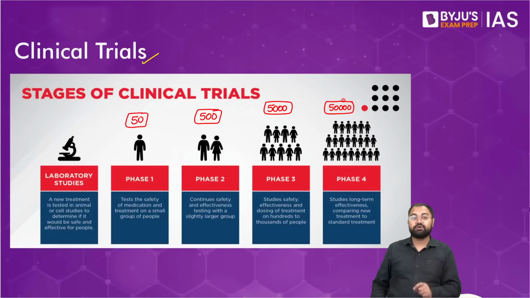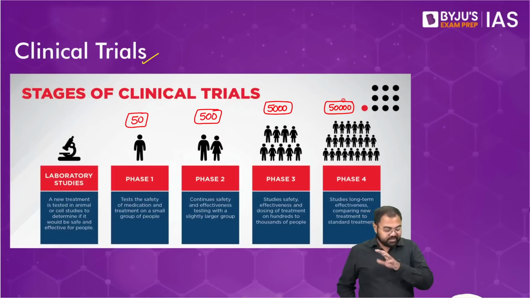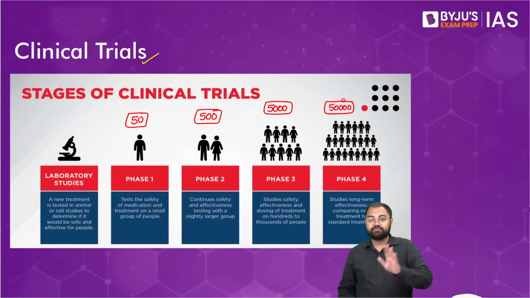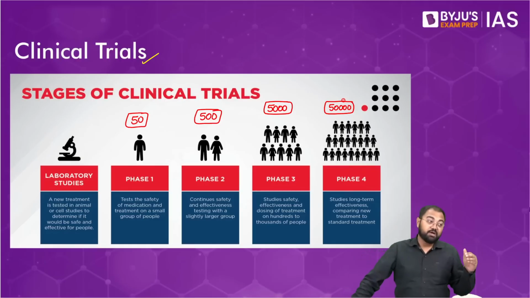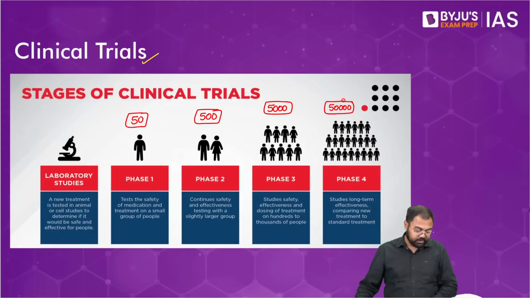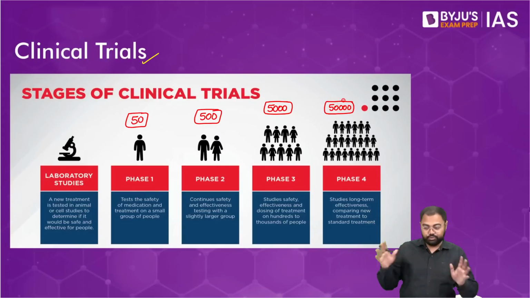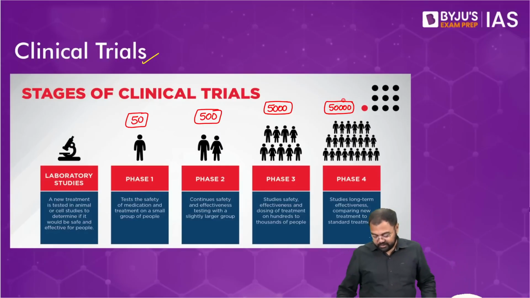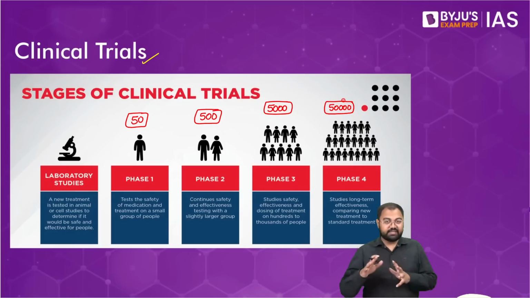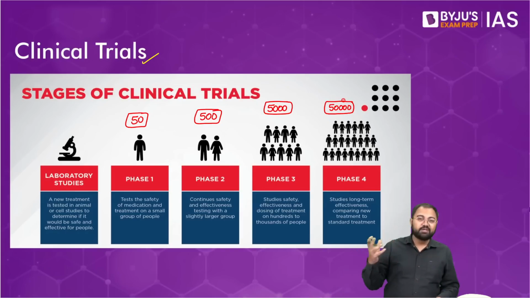Then it is ready for release in the market. Now this entire process, in most cases, takes a lot of time. It takes up to 8 to 10 years, sometimes even 20 years. The leprosy vaccine that has been developed in India has taken up to 35 years. It has taken such a huge amount of time for this vaccine to be available for us. And this entire process of making the vaccine and going through all these processes is not that easy.